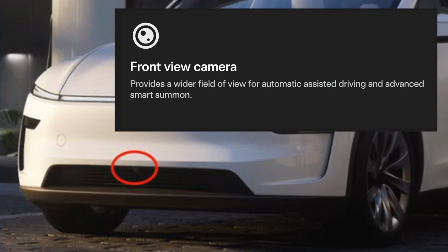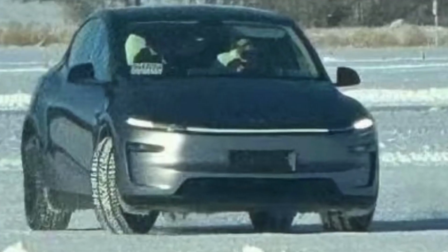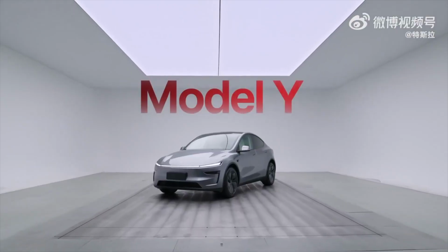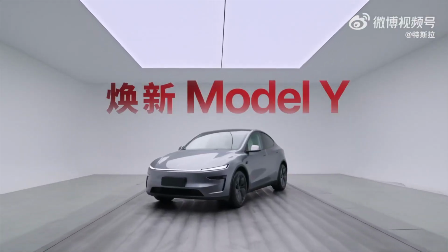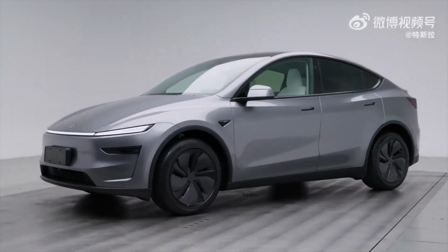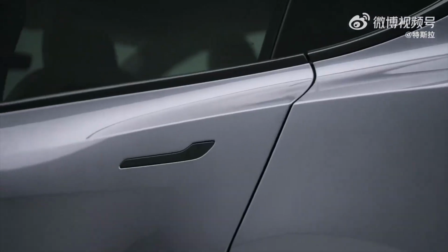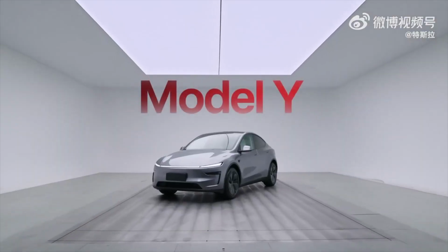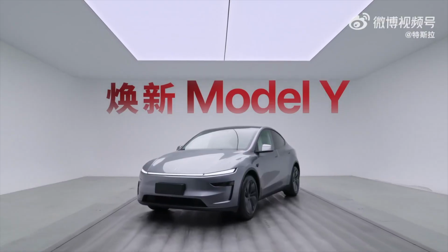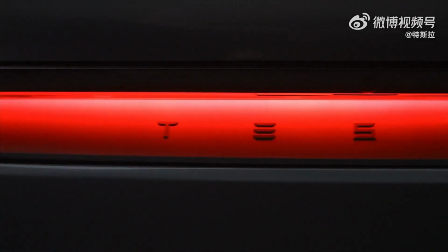Is that another efficiency play? It's possible that by limiting the top speed, Tesla might be able to optimize the battery and motor performance for those everyday driving scenarios that are much more common than, say, hitting 135 on the Autobahn. So they're sacrificing a bit of top-end speed for a smoother, more efficient ride overall. Makes sense. I guess most people aren't taking their Model Y to the track.